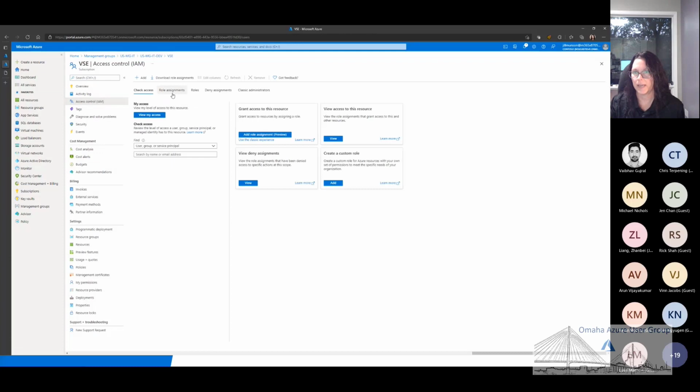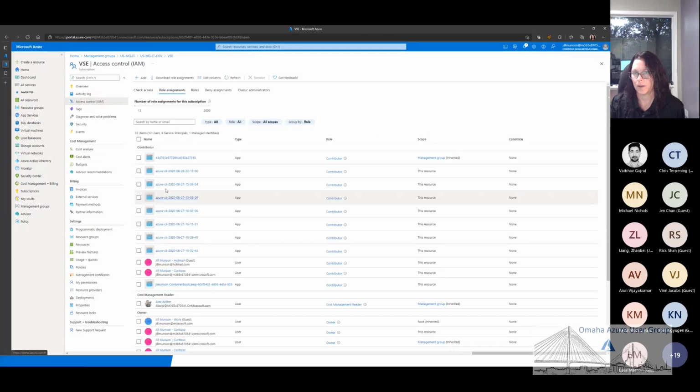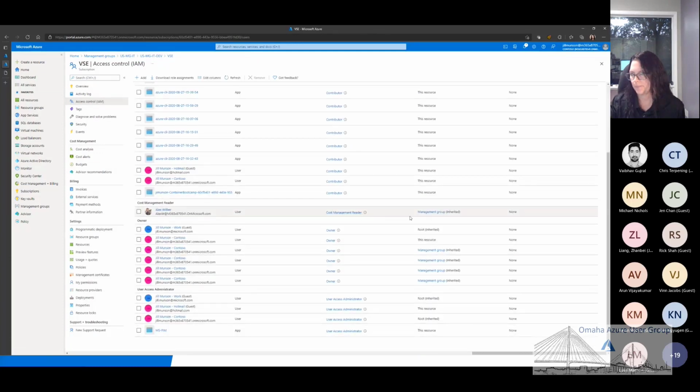It's going to say inherited for Alex Wilbur, inherited from the management group. And like Bob said, that is by design. So if you didn't want them, you have to go in here and remove it, but otherwise it's inherited by default.